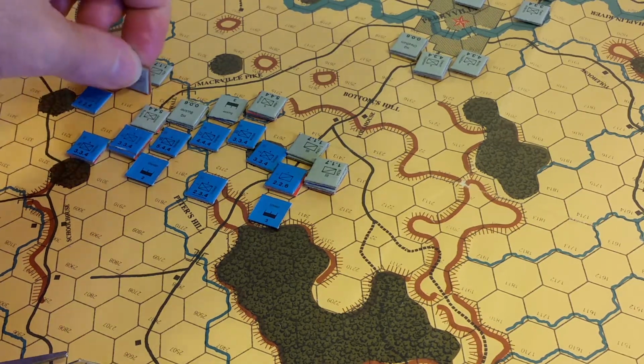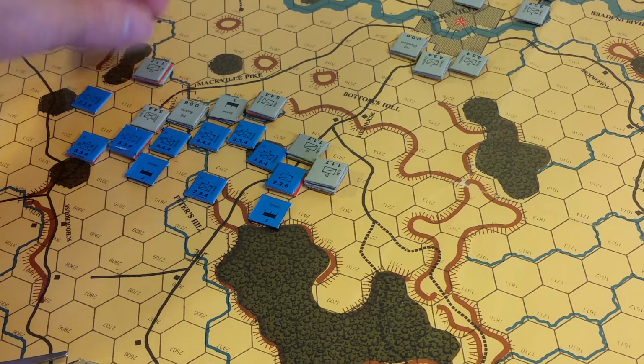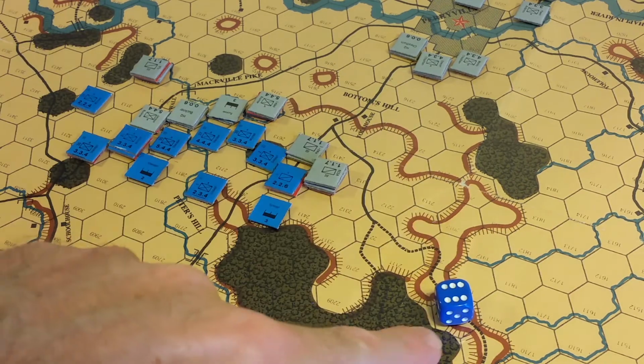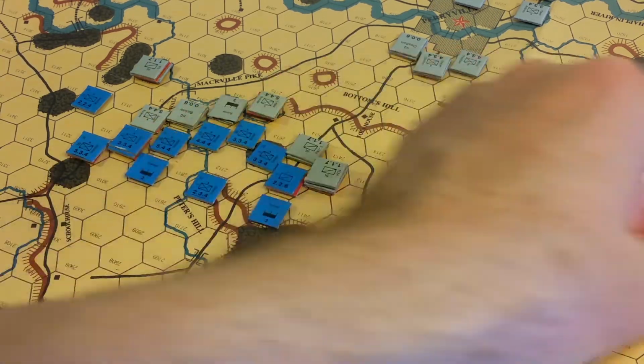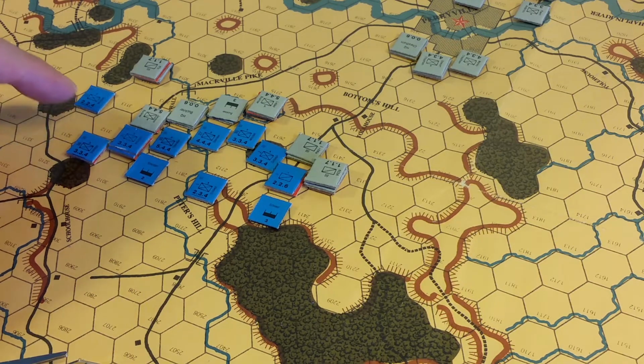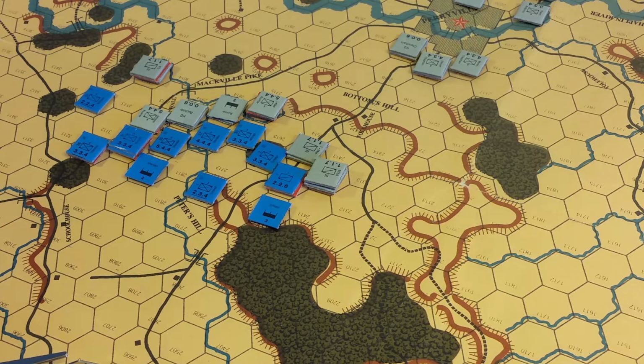So 1, 2. This is an untrained unit as well. 50-50 chance that he must. Okay, so with a 4, 5, or 6, he cannot advance. So he does not advance after combat. I think I did all that right.